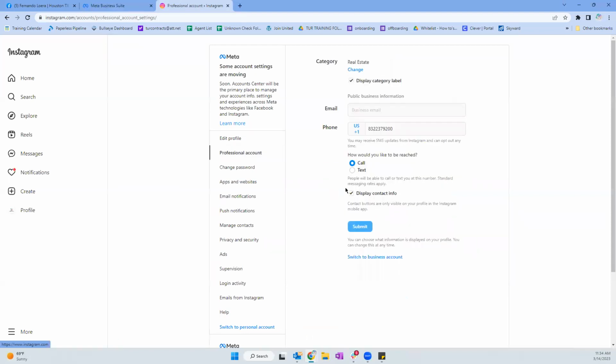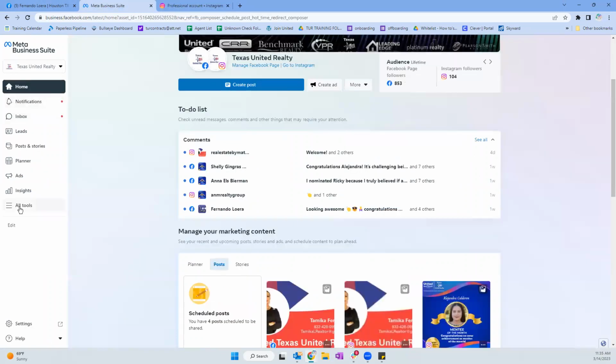So the Instagram account that you already have, if you don't really use it or you're already posting real estate there and you just want to switch it to a business account, you can do that directly from Instagram. You can switch to professional account on the app. You could do it on here. So then you would just put in your type of business category and then your phone number and things like that. How do I make sure it's connected to my Facebook business account?